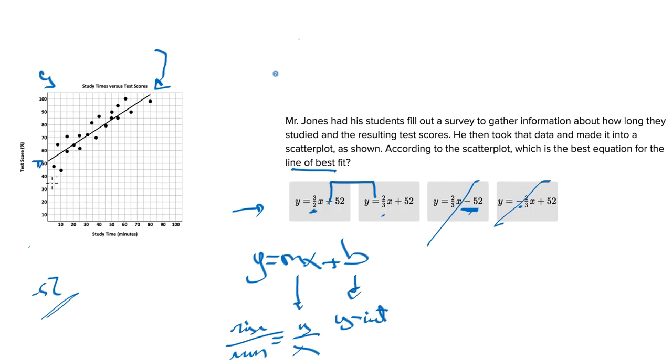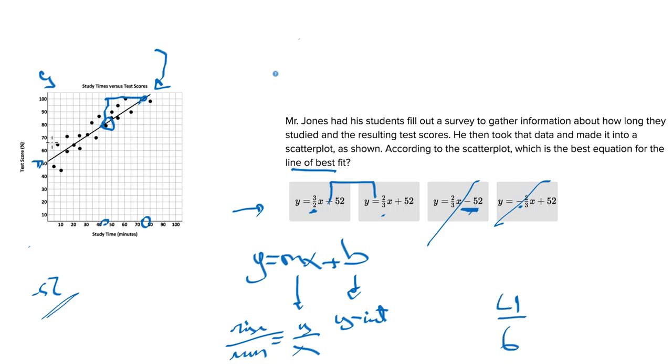So what you want to do is pick somewhere along this line where you know the coordinates. I see one here at test score 80%, and what does this match with? Study time 45. So I know specifically what those are. And then I know that we have another value here at test score 100% and study time 75. So we can go ahead and figure out what the rise over the run is. So we have 1, 2, 3, 4. And then the run is 1, 2, 3, 4, 5, 6. So we've got a rise over run of 4 over 6.